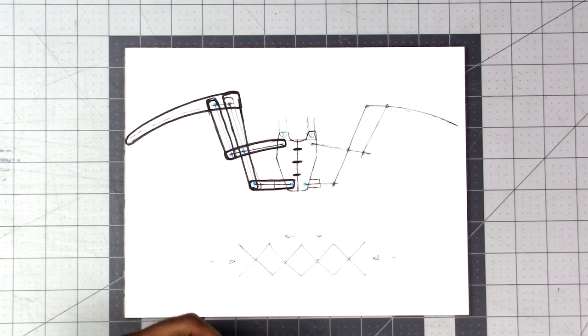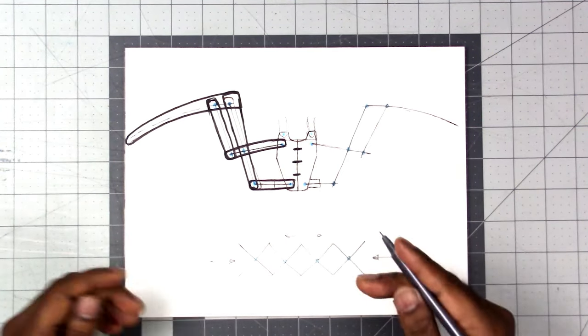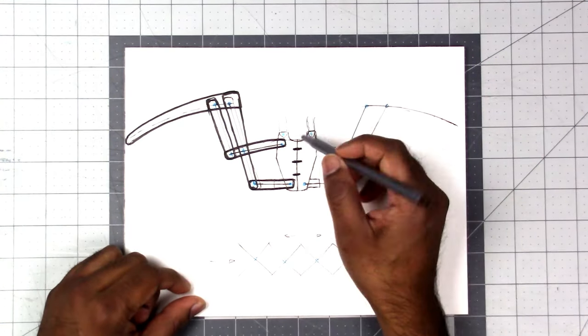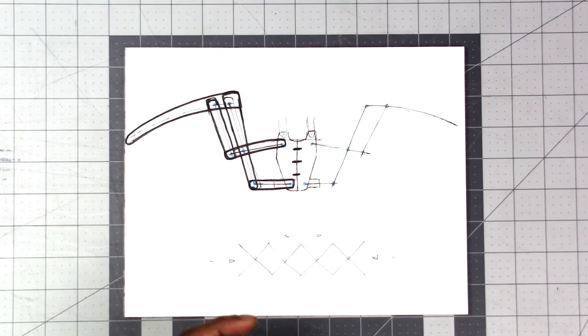All right. So there we have it. That's going to be the design for our wings. Let's go ahead and start cutting these out of cardboard. Actually, before we do that, let me just give you some measurements. So I've already pre-measured some of these pieces and got an idea of what we're looking at. So I'll put the measurements out here, and depending on how large you want to make these, you just scale these up or scale them down accordingly. So in this case, the first measurement we're going to take is kind of be the basis for all the measurements. Let me take a different color here.